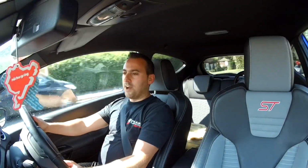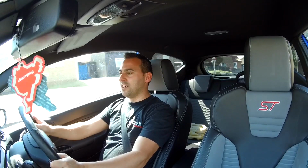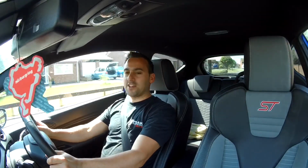Value for money, actually, pound per horsepower, is pretty staggering, especially with the fact that the power to weight ratio is absolutely outstanding, absolutely out of this world. You could probably start with a more powerful car out of the factory and get up to those power levels easier, but it's not that easy for a lot of cars to get up to the 350 horsepower mark. To have a 1.6 litre motor that gets up to 350 horsepower, and I've had this power for 2.5 years, it's pretty staggering on a stock fuel system and a stock motor, and given how much I beat on this car, the amount of track days I do, the amount of abuse I give it, it's pretty damn amazing, to be honest with you.